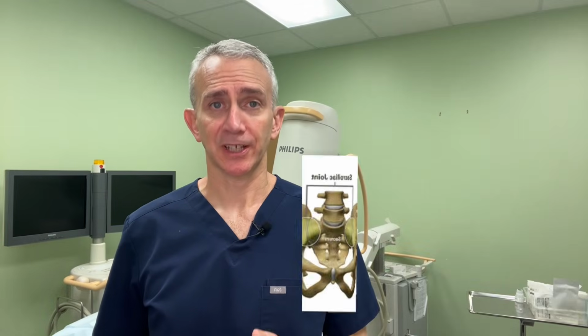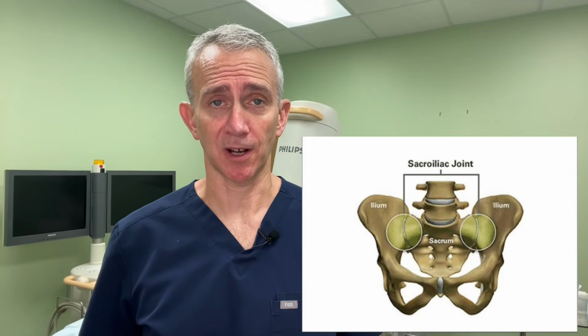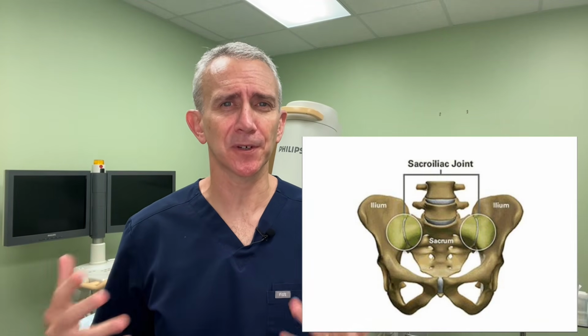The sacroiliac joint is the third most common cause of chronic lower back pain, accounting for about 10 to 15% of chronic lower back pain cases. The sacroiliac joints can be treated very similarly to the facet joints. An injection into the joint can take away the inflammation and allow for therapeutic exercises. If that fails, radiofrequency rhizotomy can then be employed.